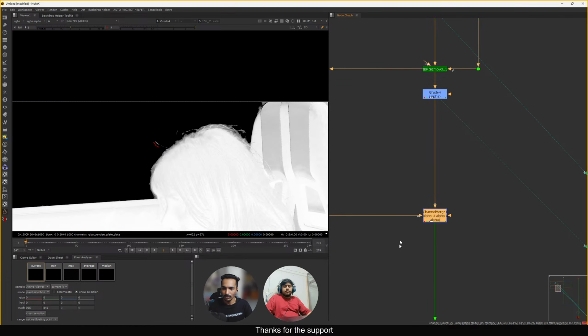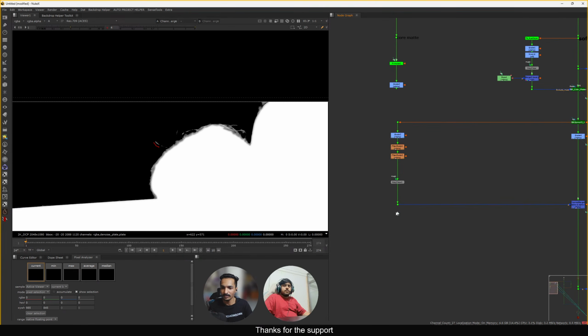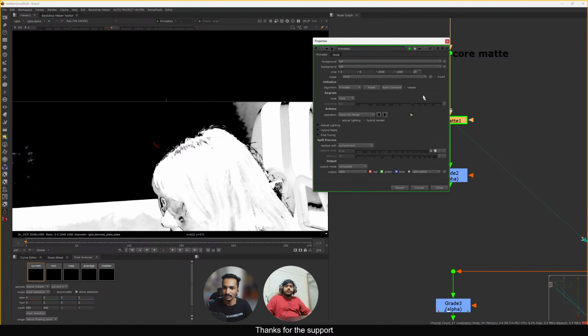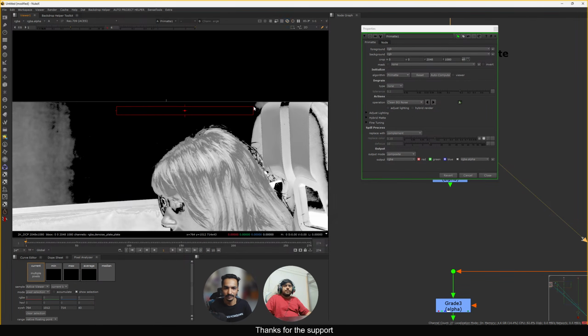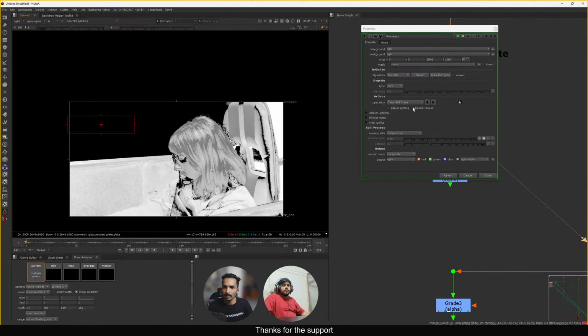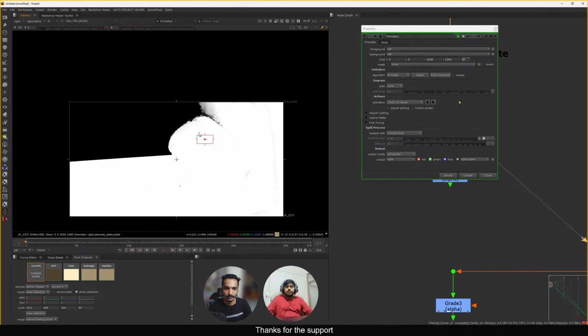So then the core matte, as I said, Noman is doing the core matte with this IBK. I will try with this one first because I want to try it. Let's see. Auto clean BG. Let me do the BG first, then the FG. Let's see how much I can recover. Yeah, here we are seeing some issue. Let me try one more time.